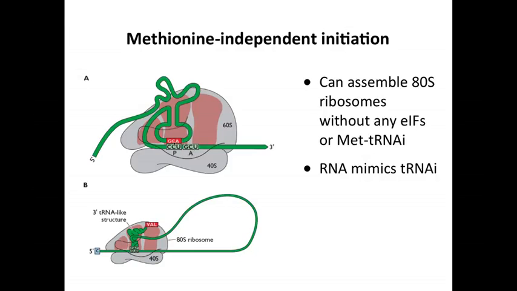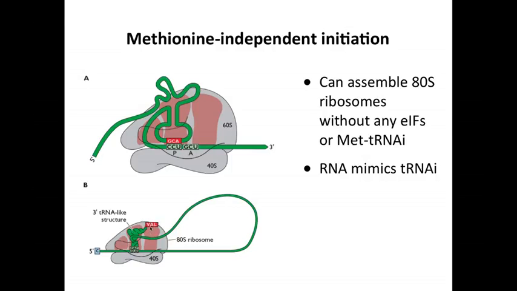It's really quite remarkable. Here's another example of that. This is a plant viral RNA. So this is a positive strand RNA virus of plants. Here's the 5' end. It's got a cap. The 3' end forms a tRNA-like structure that sits into the P site and mimics the initiator tRNA. And this tRNA-like structure happens to have a valine attached to it. And so the protein encoded by this viral RNA initiates with a valine and not a methionine.